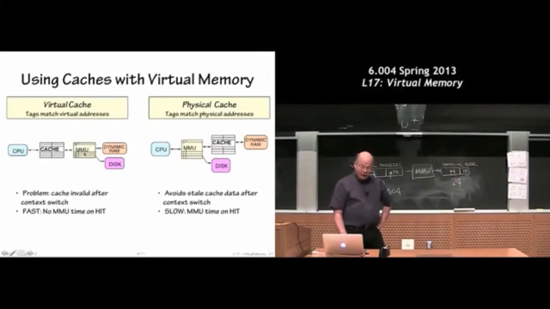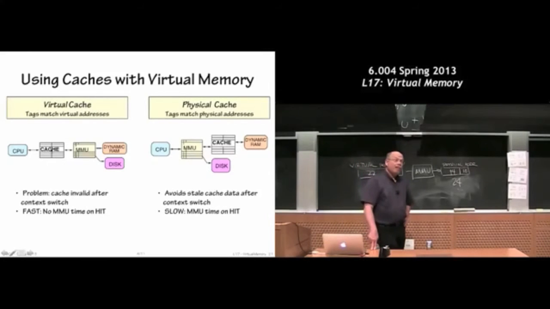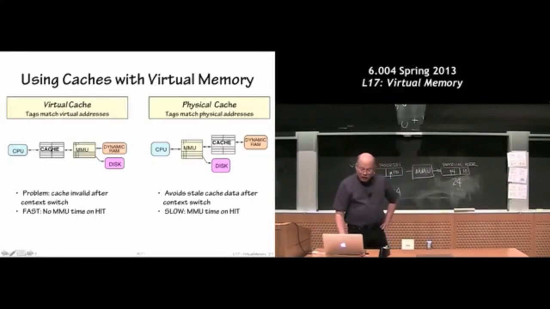Well, when I change context, now I have to flush the cache. Because when I change context to run a different program, a particular virtual address corresponds to a different physical location, a different actual value for that address. And so whatever was in the cache has to change. If I switch the order of the MMU and the cache, I solve that problem, because now the cache is caching physical addresses. I've already done the translation to physical address space. The trouble is I have to wait until the MMU process is complete before I know what address to look up in my cache. So that seems to make things longer.